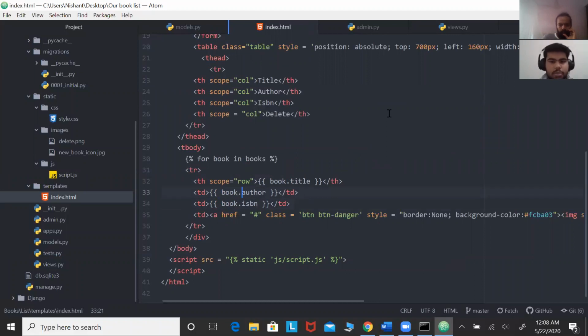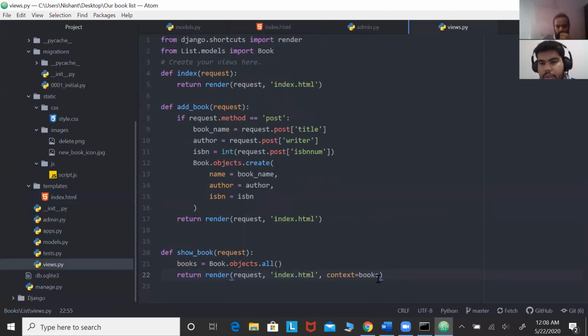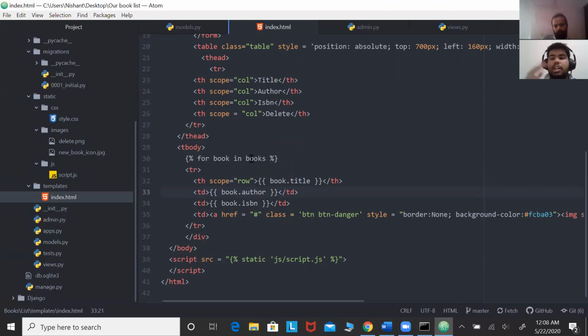So I'm going to save this. Hold on, I want to understand how Jinja would know till which line this loop runs, since this is a mix of HTML and Jinja. Whenever HTML is constructing the page based upon our HTML code and reaches this line, it's going to search whether anything called books has been passed from views.py, which we have obviously passed over here. It's going to put the data associated with books over here and loop through it.